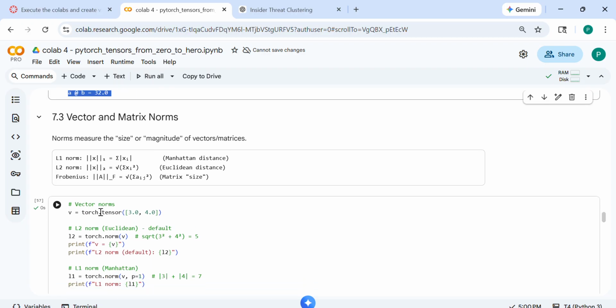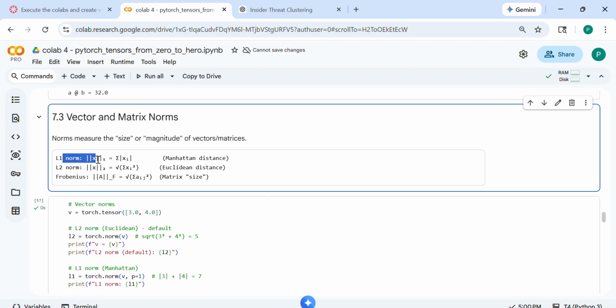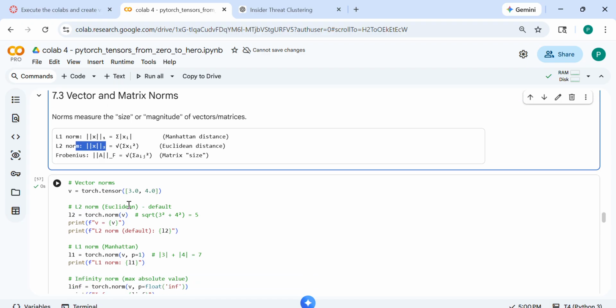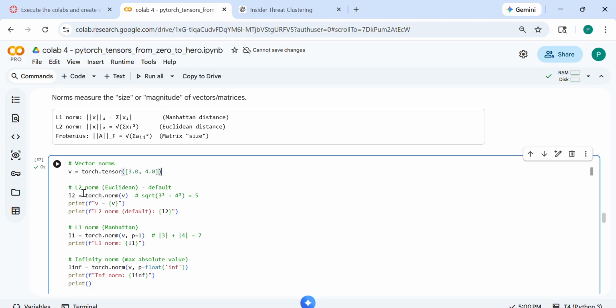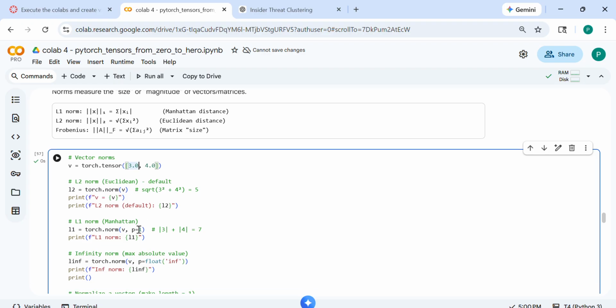So this is the L1 norm, this is the L2 norm, and then this is the tensor. Suppose we want to get an L2 norm, then we'll do torch.norm of the vector. Here in the vector we have 3, 4, so L2 will become the square root of 3 squared plus 4 squared, which is 5.